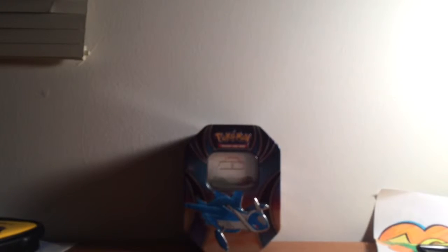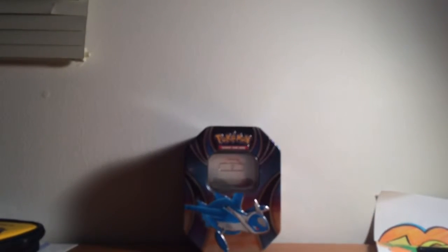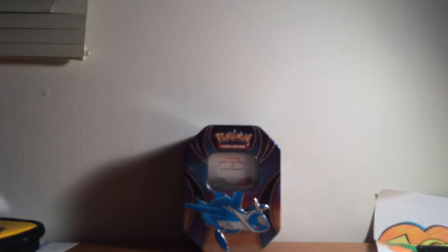Some cards in there, but to make your own booster pack, I'm going to sell some doubles. You're going to need 7 cards, or 10, your choice. A piece of paper, blank, and a marker or something.